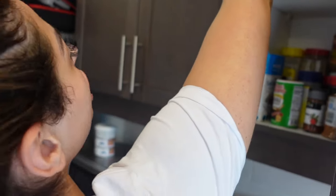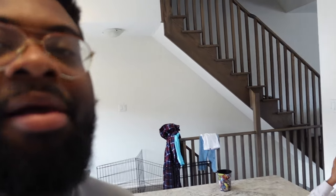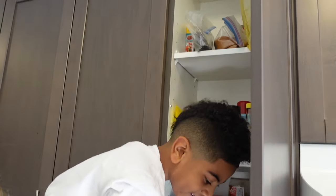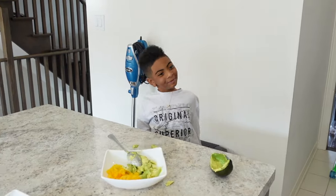Can you reach up there because you're such a big, strong man? I can reach up there. It's okay. I'll just get Mason to help me. Come, Mason. You come help me because Daddy doesn't want to help me. I need that up there, okay? Let me help you. With the red lid, yes. Ooh, thank you, my son. I can get down myself. Always wanting to help, unlike somebody I know. Why are you looking at me like that? Ooh, strong man. Look at that.